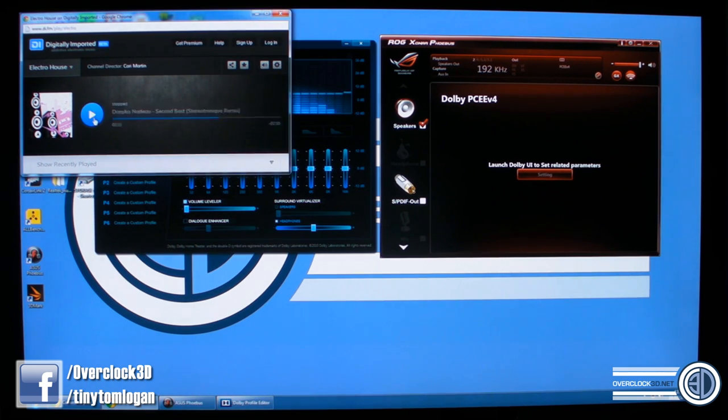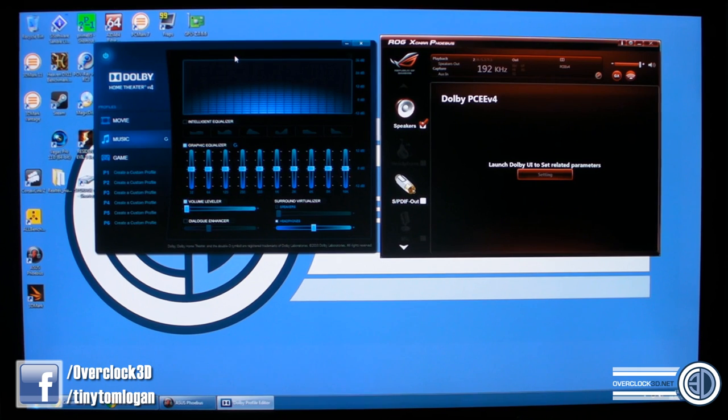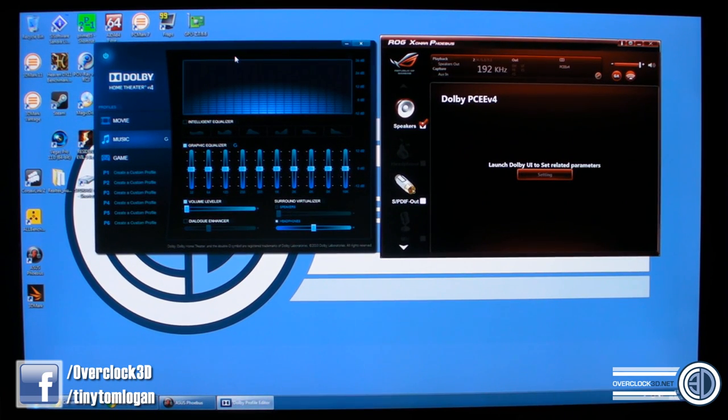What I'll do is give you a quick blast of some music being played on this. Considering this is meant to be a gaming sound card, we need to do some game testing as well. Obviously people will already be saying it's only as good as your speakers, and YouTube is going to compress the audio anyway - so that's fair enough. Perhaps we'll call this the testing portion and move into a conclusion of my thoughts on the card - how good it is, the price, all that kind of stuff.